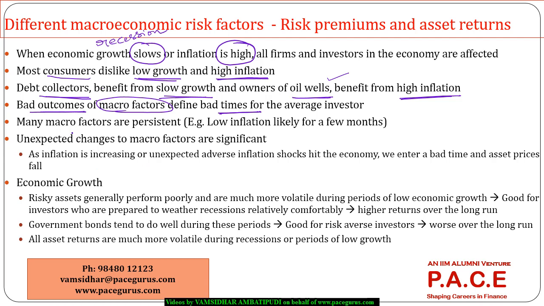And one more important point we need to understand is that the majority of the macroeconomic factors we have discussed, whether it is inflation or interest rates or economic growth, are generally persistent for some period. If there is a period of low inflation this month, it may not suddenly jump to high in the next month. So we could see a few continuous periods of low inflation. So something is persistent at least for some period of time. If some negative trend started in any of the macroeconomic factors, the majority of the time that negative trend is going to continue for some more period.